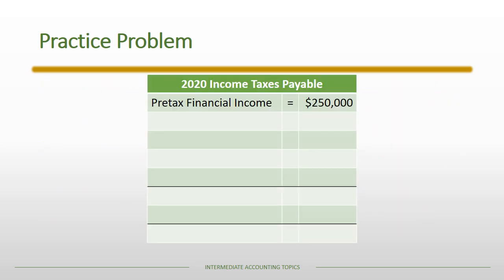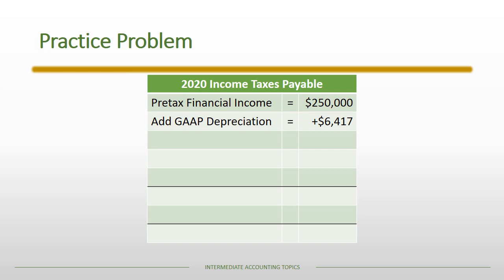All right, so we start with our pre-tax financial income in order to get to our 2020 income taxes payable. First thing we're going to do is add back US GAAP depreciation. Now a full year of depreciation would be $7,000, and the reason why we know that is because the cost was $25,000, the salvage value was $4,000, which means there's a depreciable cost of $21,000, and there's a 3 years useful life, so that's $7,000 per year. And so in 2020 we would have 11/12 of $7,000, and so that's why we have depreciation of $6,417.